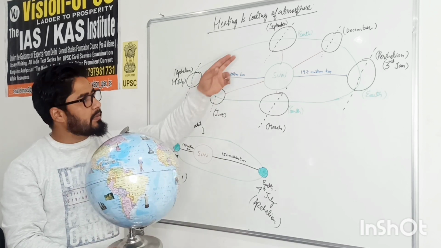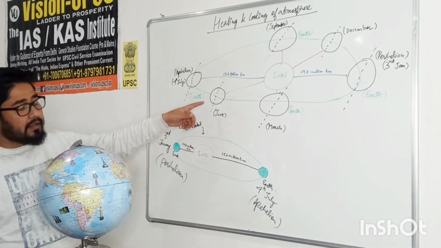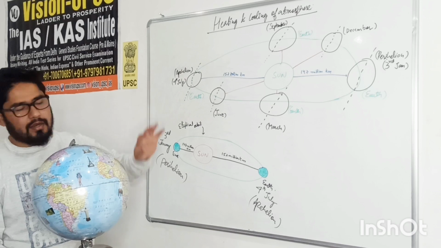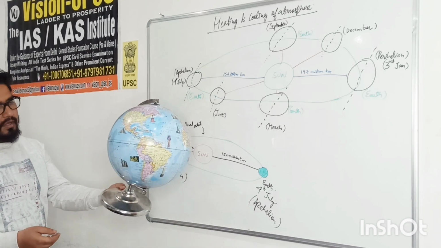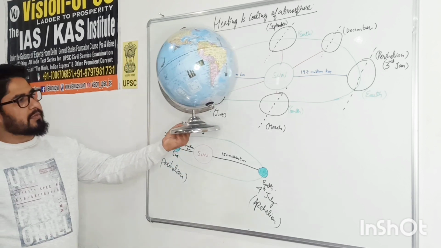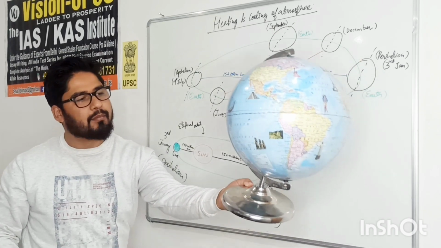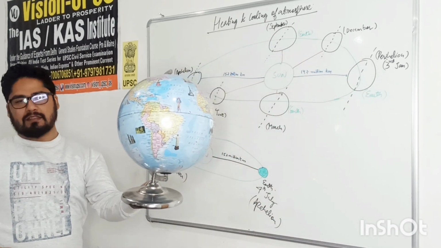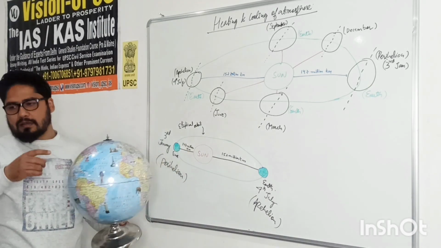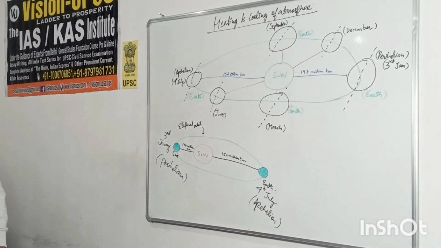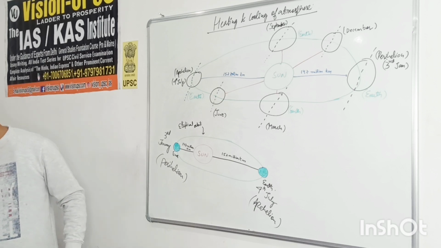ठीक है, एक सितंबर में करेगा, एक मार्च में करेगा, और Tropic of Capricorn में एक बार शाइन करेगा, Cancer पे जून और Capricorn में दिसंबर. This is the actual movement. Just keep it like this in June, then it's lifting up, then it's becoming straight on equator, then it's having its tilt like this on Capricorn, then it's coming up like this, फिर से मार्च में, then it's becoming like this only, फिर वहां से फिर से आया इस पे. ये सब कुछ चलता है, and it gives rise to different seasons. ठीक है, it gives rise to different seasons.